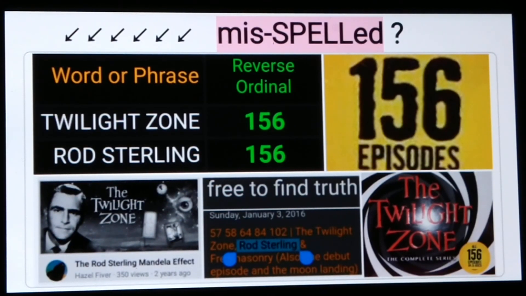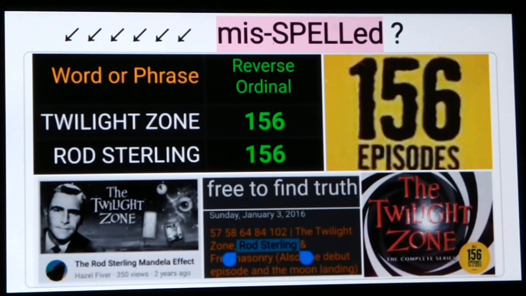I was listening to Zach Hubbard's TFR radio show, The Gematria Effect, when the topic of misspelled words came up briefly. Frequent guest Rambo was presenting a decode involving San Francisco and showed a gematria value that helped support his decode. Then Zach stopped him and said, 'Is this an alternative spelling of San Francisco? I've never seen it spelt that way before.' Rambo laughed, seemed embarrassed, and said he made a mistake.